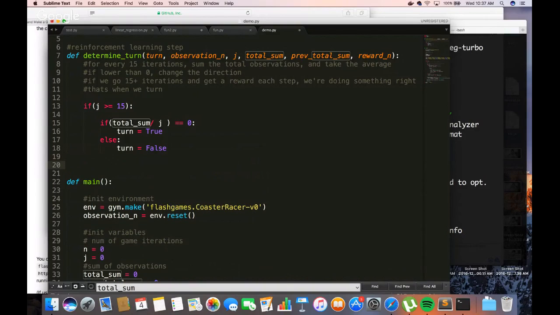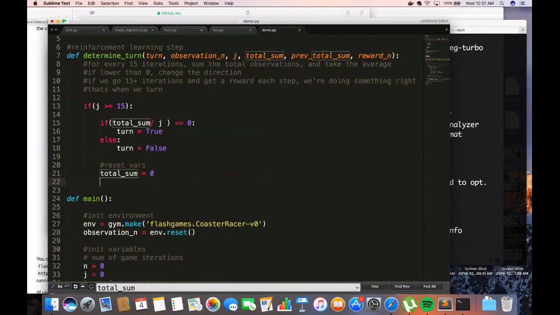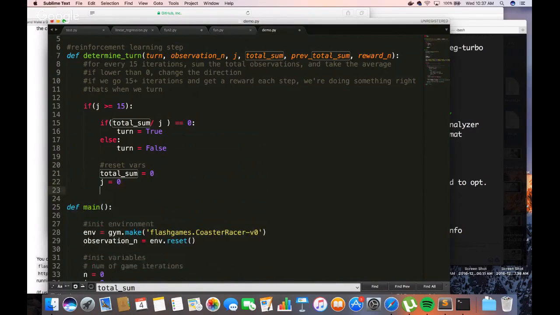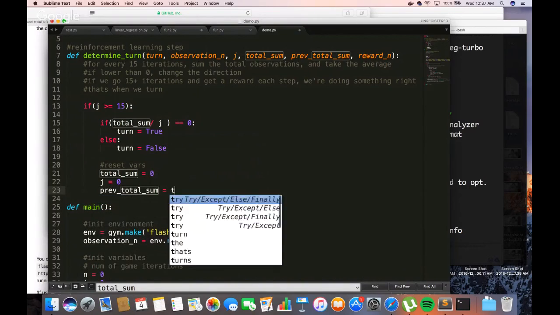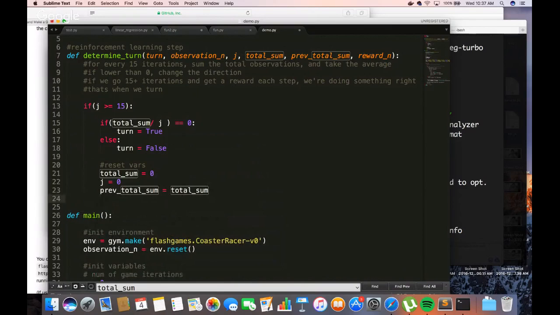So assuming that we've done this, we've already defined whether or not we want to turn. We can go ahead and reset these variables because we've already defined them. They've played out what we wanted, and we're going to go ahead and reset them. That includes the sum of rewards, the iteration count, and also the previous total. The previous total is when it gets the value of the total sum, because we've reset the total sum, and now the previous total is going to get what happened before. It's a way of storing what we had before, just so we know what we had before. It's good to give a counter of that, and we can extend that too.